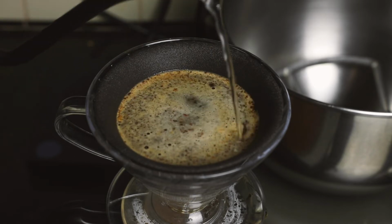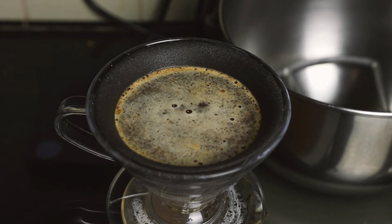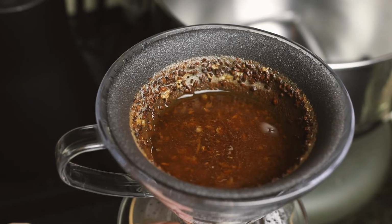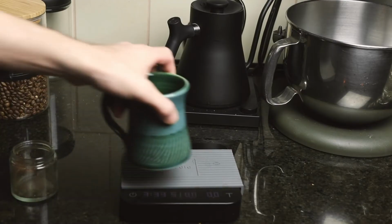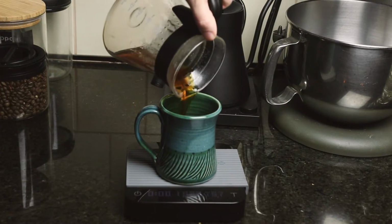Like, get the water and the grounds out of there and just be content with what you've got, because everything in there's already been brewed and it's not going to have included some of those over-extracted flavors into your cup. So I kind of abandoned ship at the very end of this. I didn't want to wait much longer because I didn't want this thing to get too dark and bitter. So I just threw out the grounds and the water.